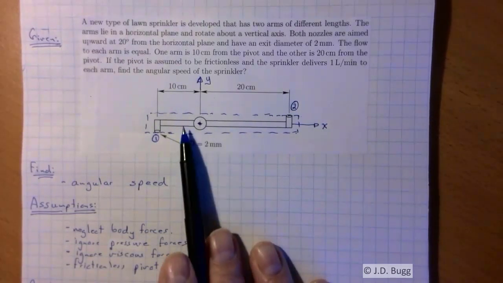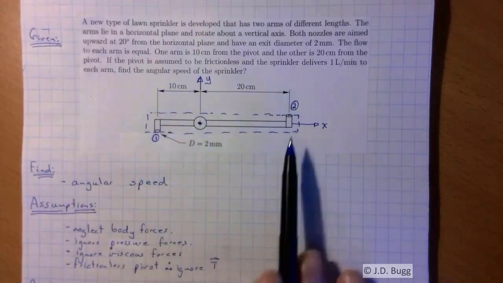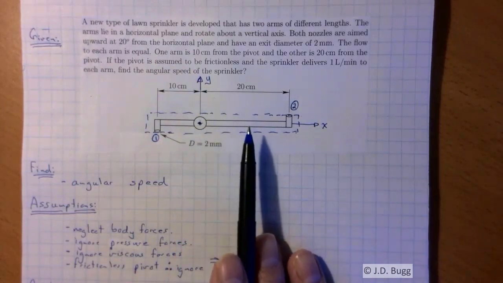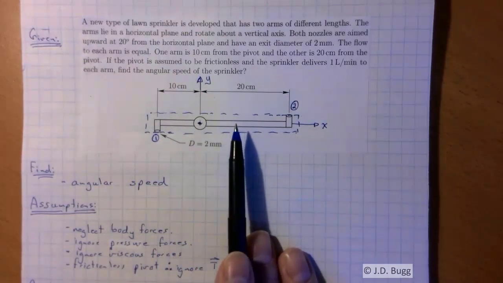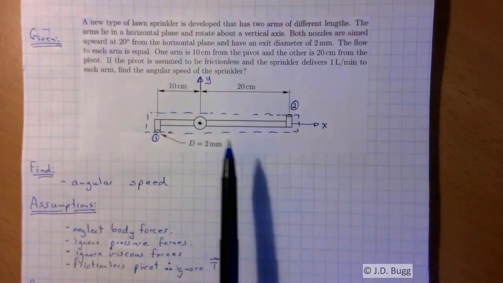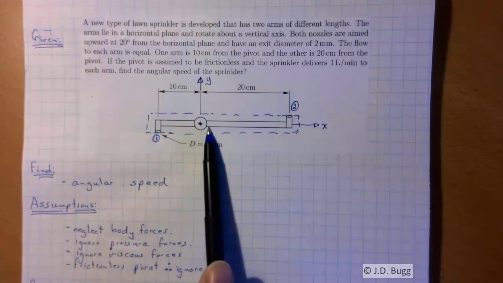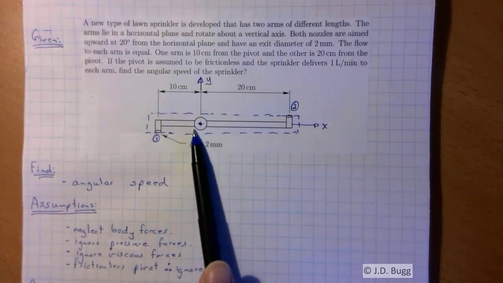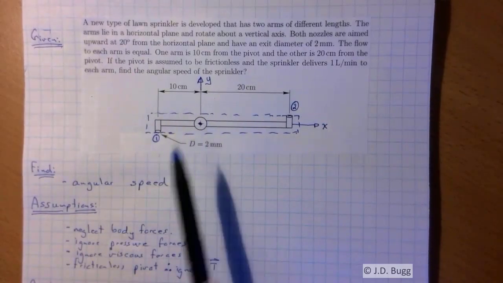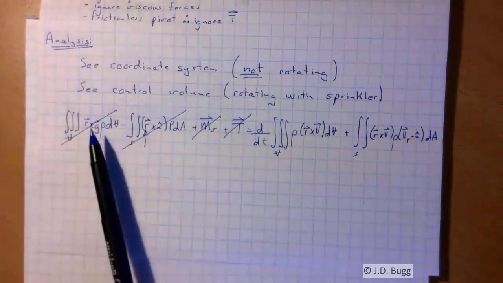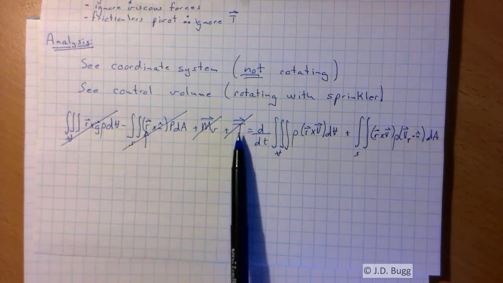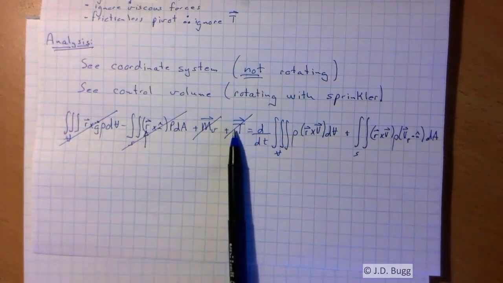Well, what's going to stop it from rotating that way? Well, the base is going to stop it from rotating. Rotating about the y-axis just means this is tipping over, right? And so the thing that prevents it from tipping over is the base. There's going to be some legs or a plate that this is all mounted on. And so this pivot, although it's frictionless, so it can rotate freely around the z-axis, it can provide a reaction torque in the y direction. And so the term that we ignored here, because it's in the j hat direction, will be counteracted by a reaction torque here in the minus j hat direction.